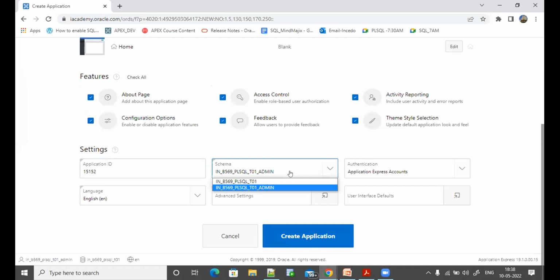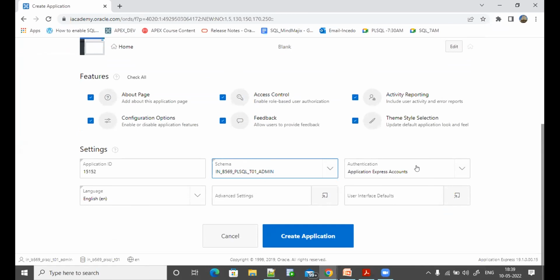You are able to see it here, right? There are two schemas available for me here now. My application will be created on which schema? If you select this, your application will be on this schema and your database objects should be in this schema. If you select this, your database objects should be in this schema. While you create the application, you have to select the schema on which you are creating your application. I'm just selecting the admin one. In this schema, I'm going to create my database objects.